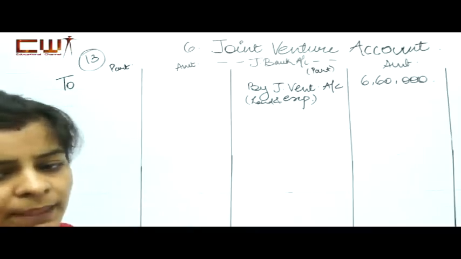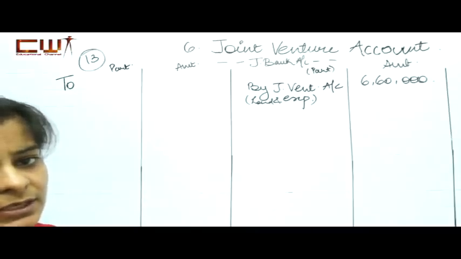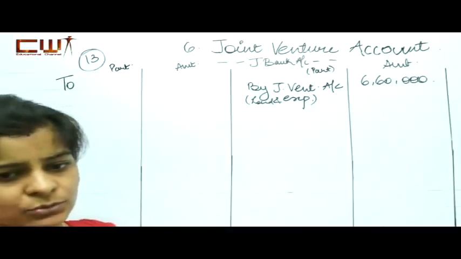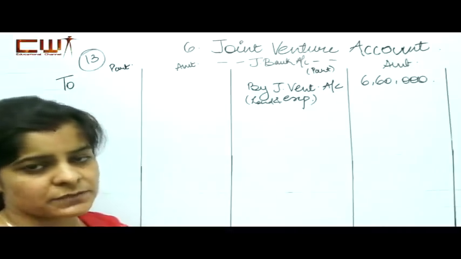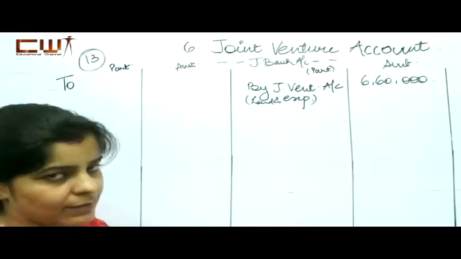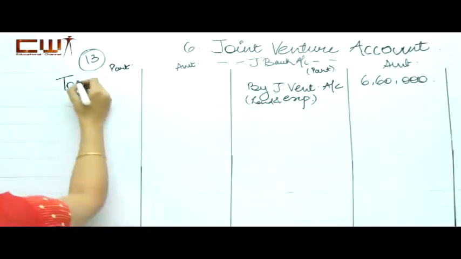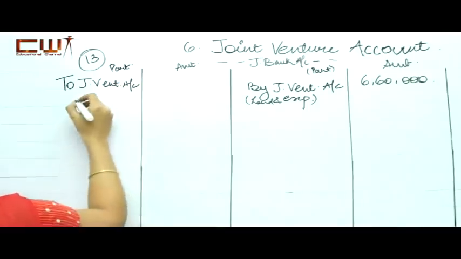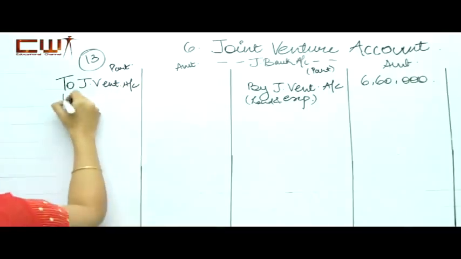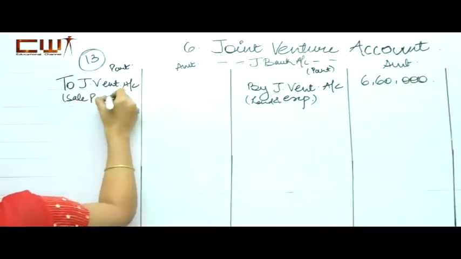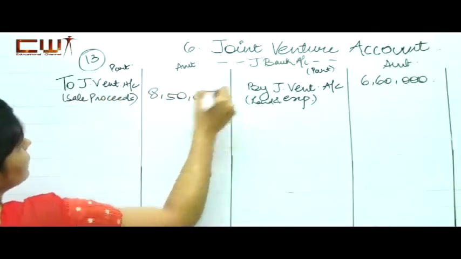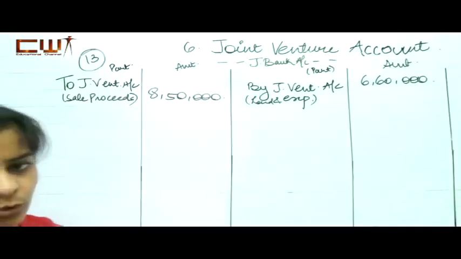Purchase of land also. Then what did we do? Joint venture account to Latika's registration fee, that is done. We did joint bank account to joint venture account, 8,50,000. Remember, sale proceeds, that is 5/6 of the land sold. So entry was joint bank account to joint venture account. So to joint venture account. What was that? Sale proceeds of land. How much? 8,50,000. Right? What next? Come to co-ventures account.